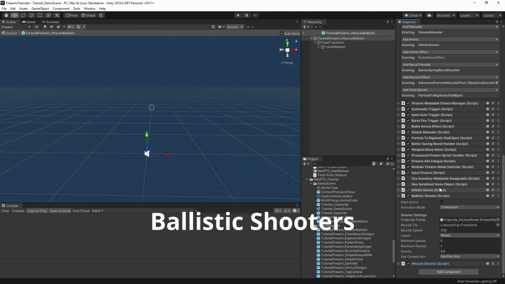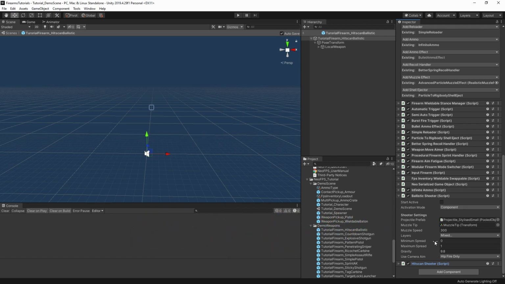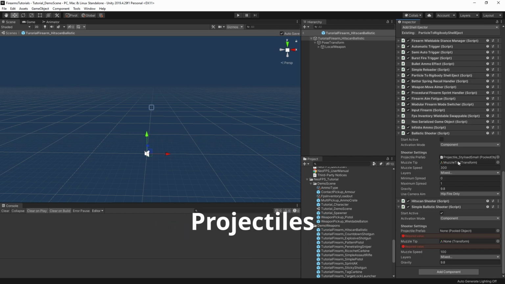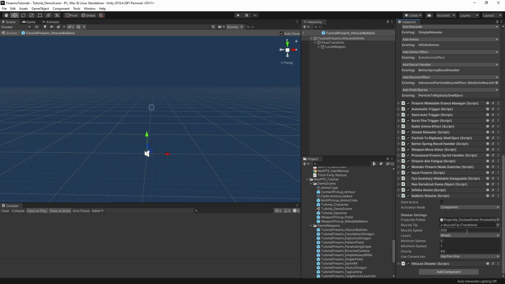Right, now back to Unity, and let's have a look at the ballistic shooters. Looking at the component on that demo gun, we have similar properties to the hitscan shooter, with the big differences being speed instead of distance, and adding in gravity as well. Looking at the different options in the modular firearm setup, we have the ballistic shooter, which is your single bullet version, similar to the hitscan shooter. We have spread ballistic shooter with the shotgun style spread. And then we have pattern ballistic shooter, where you can define the spread pattern yourself. Besides those, the new one is we have a simple ballistic shooter. Now this is similar to the standard ballistic shooter, as you can see here, but it is missing the different spread options for accuracy. So this one always fires precisely forwards.